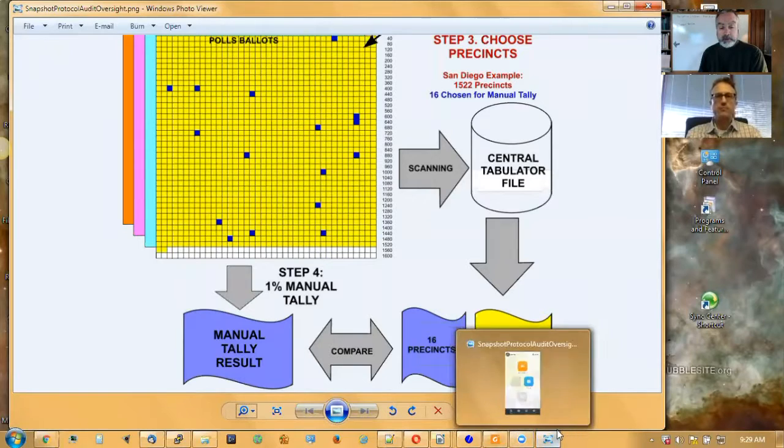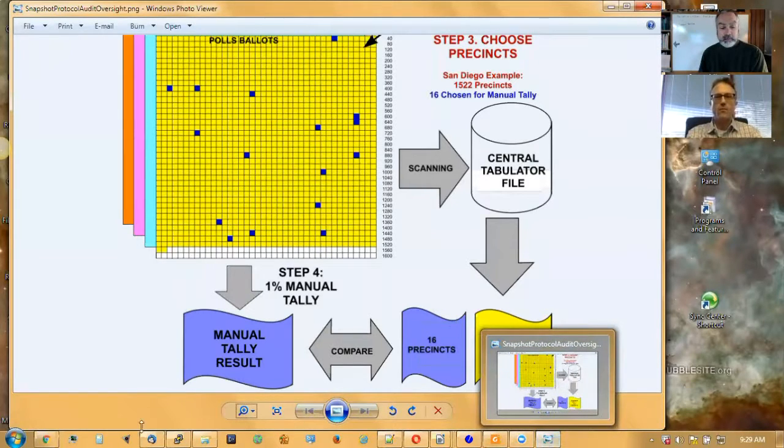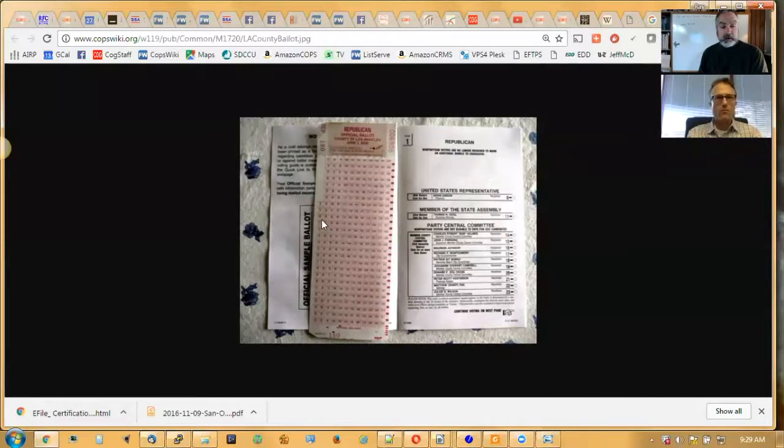In optical scanning, they have opto detectors in these columns. It looks like 12 columns, so they have 12 little optical detectors. They have a bright light in there, and they roll this thing through and increment it, click, click, click, according to where these little dots are.